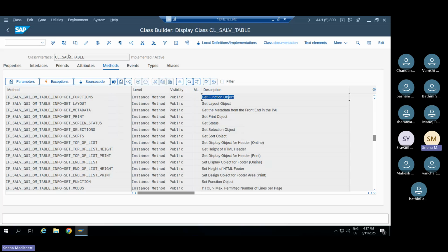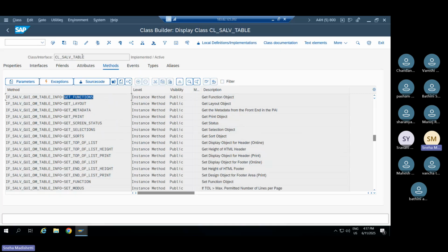CLSLV table has a method to get the functions of the next class. This class doesn't have any method to enable the functions, but it has a method to get the object of the function. As I told you, it acts as an interface.